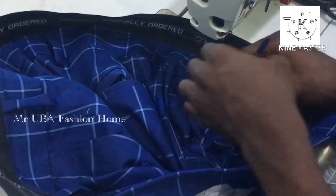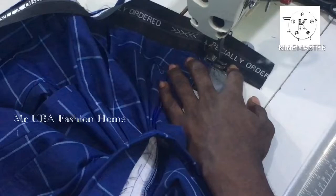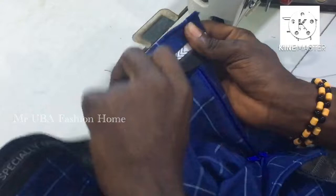Okay, here is the last one. Here's my last belt holder. Then I'm going to stitch to my waist. This is where my waist stopped. Can see? Now I'm going to fold the waistband like this. I'm folding the waistband. See how I fold it? From here, I'm going to fold it.